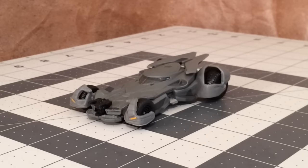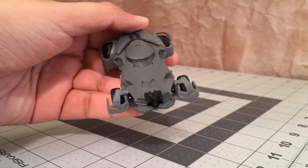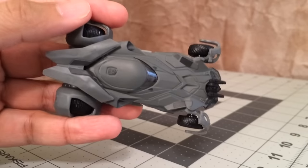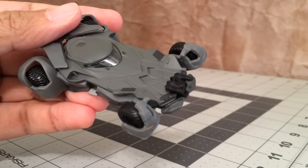And here it is. It's nothing incredible out of package, but since I've become a big fan of this design of the Batmobile, I'm really glad to have one in this scale. It still looks really cool, but it just doesn't have any particular features beyond the moving wheels. The gun turret on the front doesn't move, and the canopy doesn't open like on some of the other 1/50 scale Batmobiles.